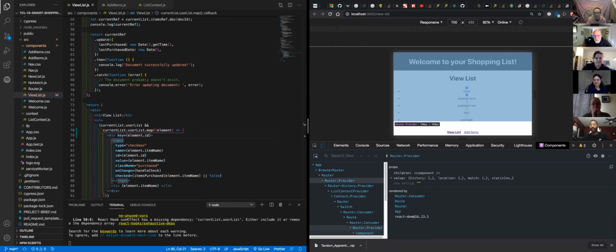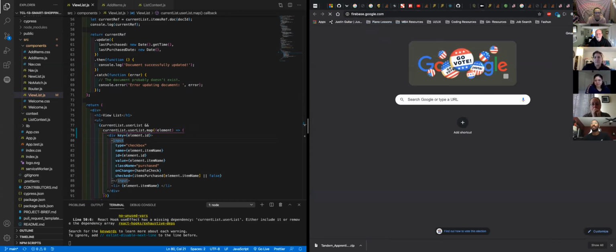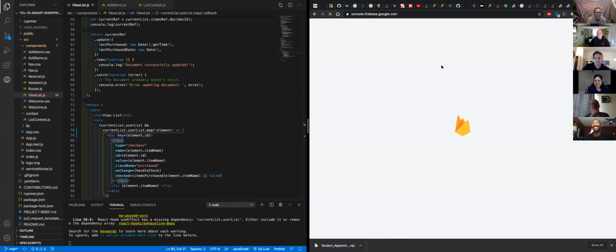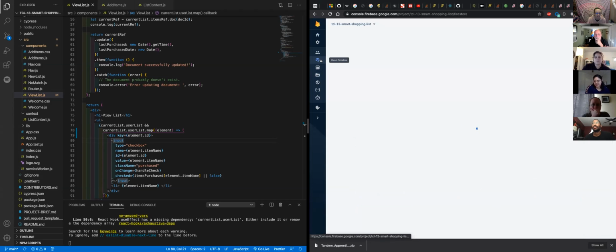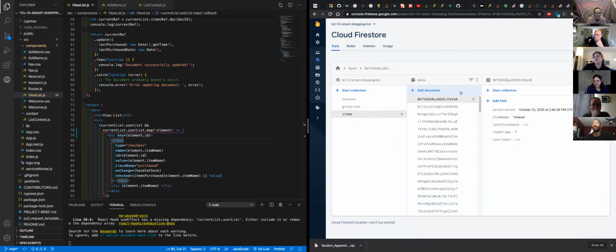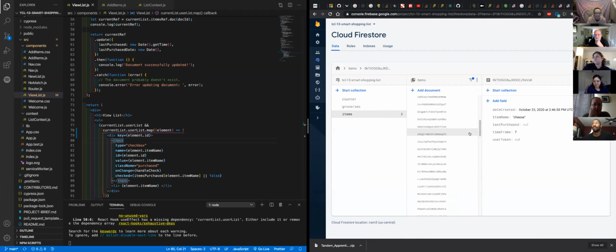I'd love to see the Firebase console up next to it, just to see the dates change as you mark stuff off. I trust you, but I just want to see, if we change the date in the console, whether it updates in the UI too. Yeah, I can also update something right now. I'm going to click on coffee and it will show the last updated.